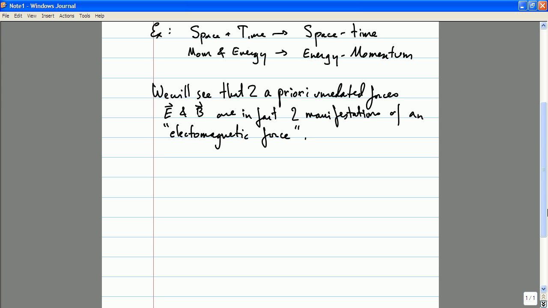And so what I would like to do is think about a very particular experiment that we could perform in some laboratory and use that to argue to you that necessarily electricity and magnetism must be unified in some way. So let's consider the following. Let's consider a current which is moving through a wire.